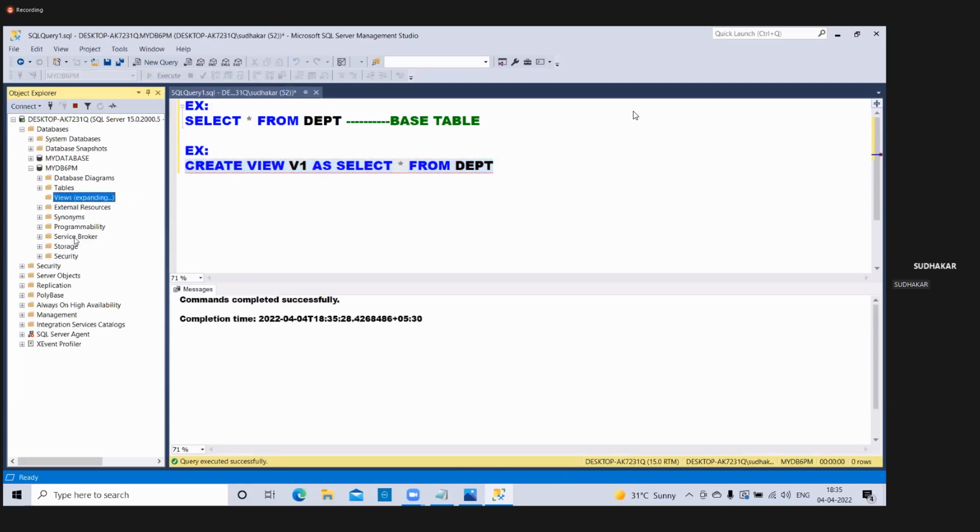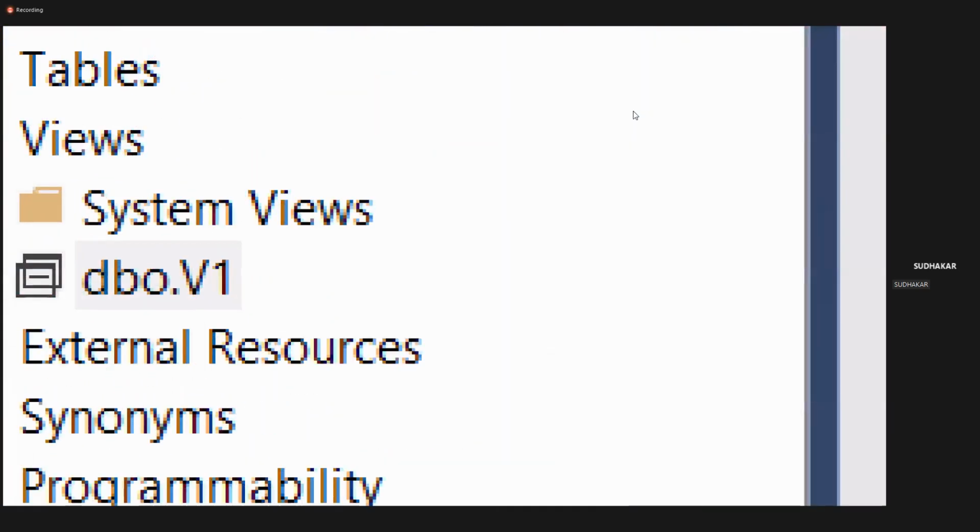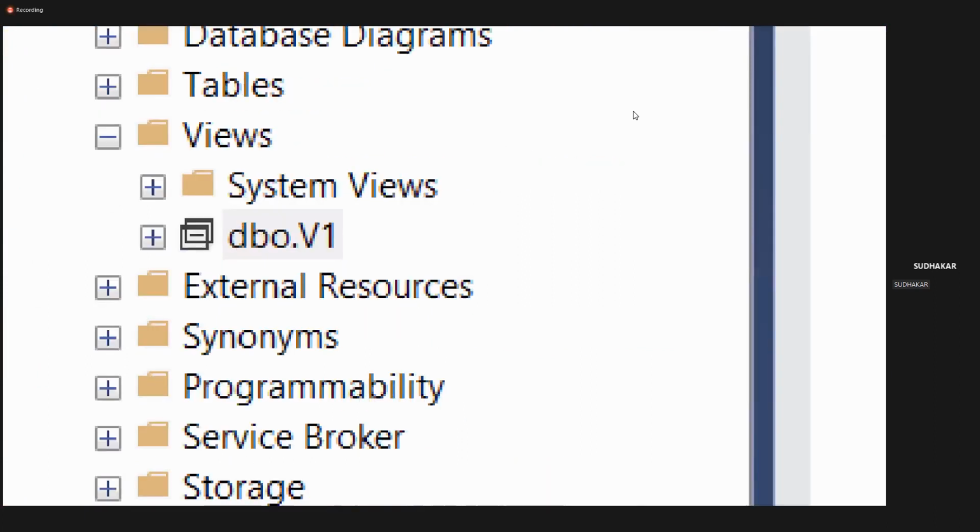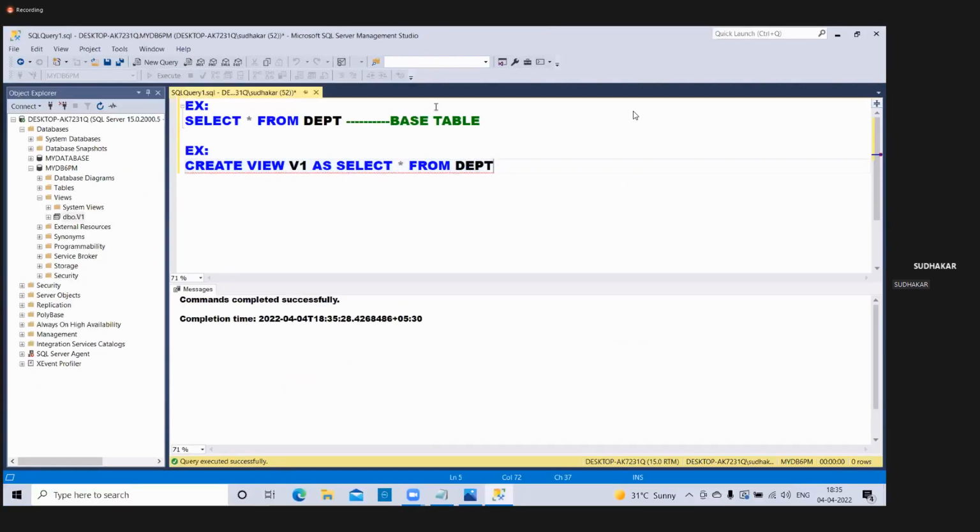Refresh the views, and you can see dbo.view1 has been created here. So my view is designed successfully. But in this view design, I am using the query select star from DEPT. So what is meant by star here?